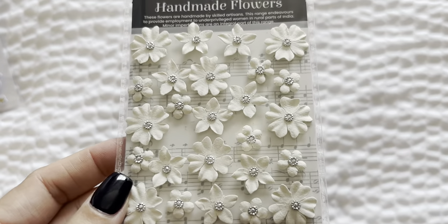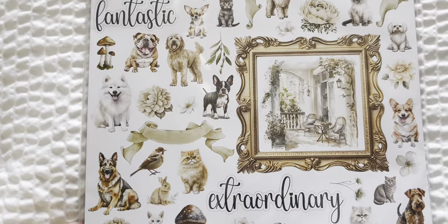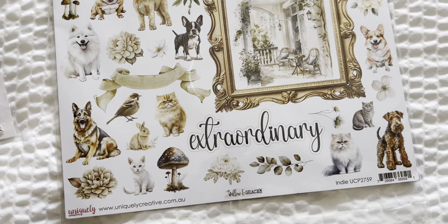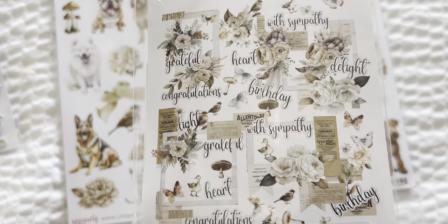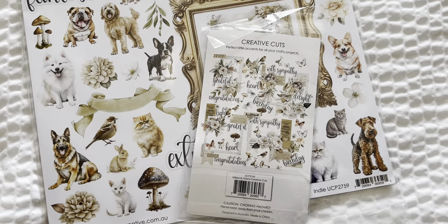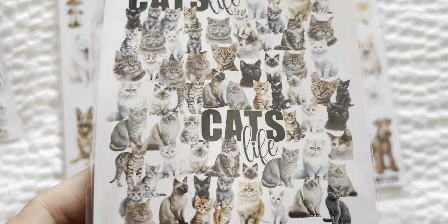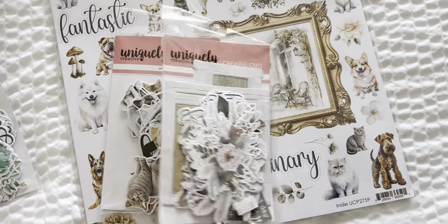I found these cuties. I got four or five of these — I just thought they were really pretty flowers. You guys saw this already, I just got more of it so I could do the kitty version. This is a Uniquely Creative Willow and Grace collection, and this time I was able to snag some of the creative cuts, as well as the cats creative cuts. She was out of the dog ones, but isn't that so cute? Cute little cutie cuties.